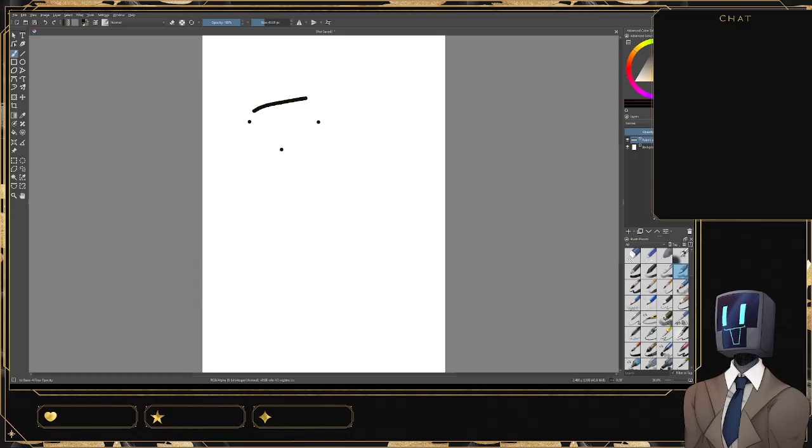Display toggle. And monitor 1, monitor 2.